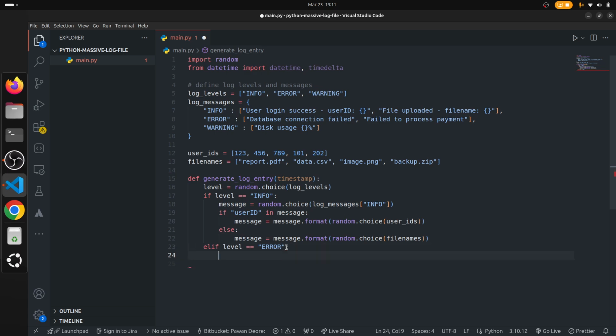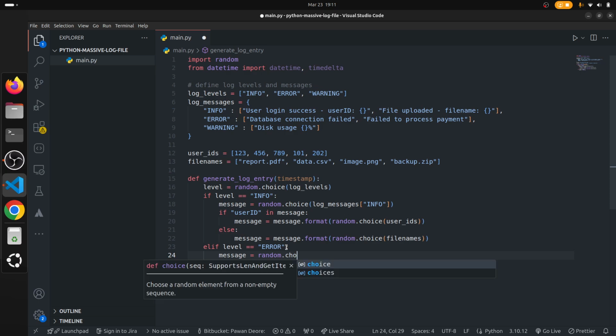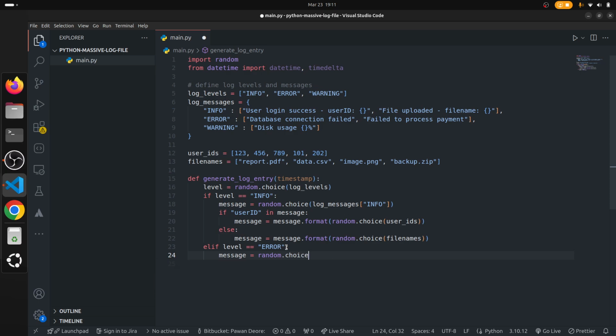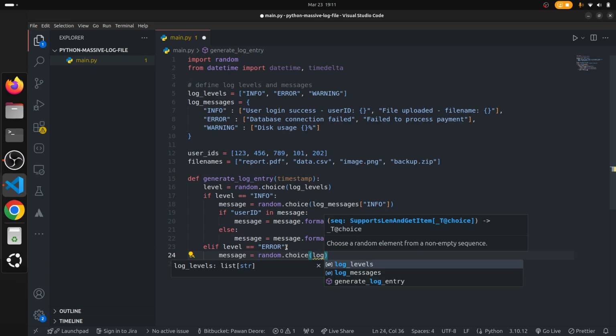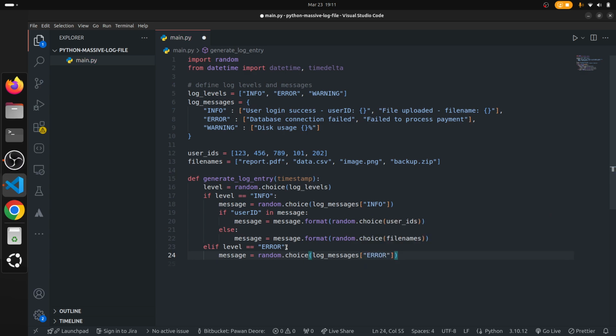So here it is pretty straightforward. Message equal to random.choice of the log messages of the error. So we will get any random message from that.